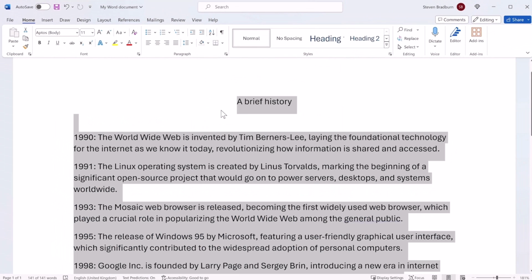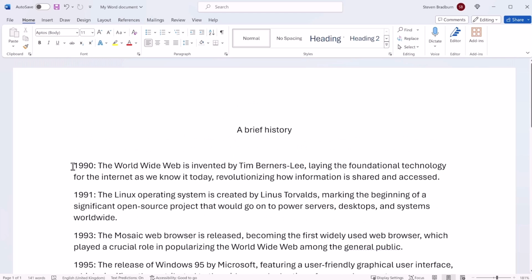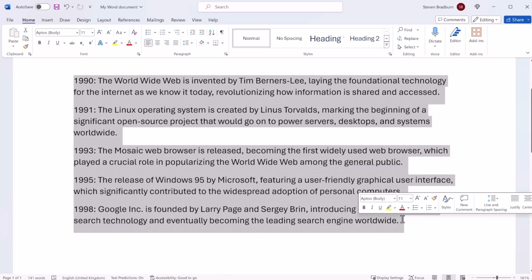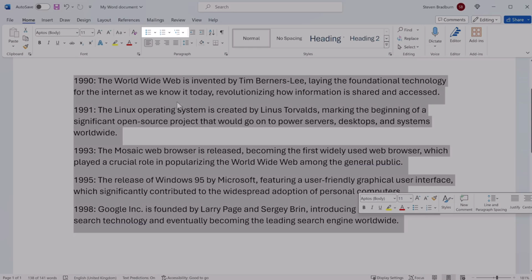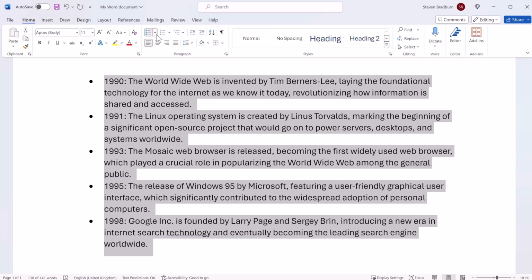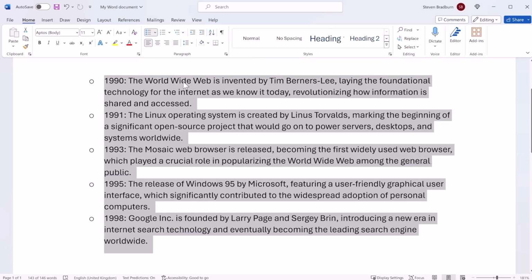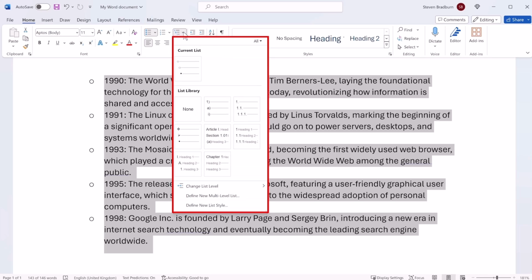Let me now move on and quickly talk about bulleted and numbered lists, which is probably something you will use more often than you think. To turn your paragraphs into a bulleted or numbered list, select your paragraphs in the document and use these buttons here. If you want greater control over the appearance of the bullets or numbers, then you can look at the additional options after clicking on the small down arrows. For example, you can change the symbol that is used for the bullets. And if you're feeling extra adventurous, you can look at this option here, which is to create a multi-level list. Basically, you can have a mixture of bullets and numbers in the same list.